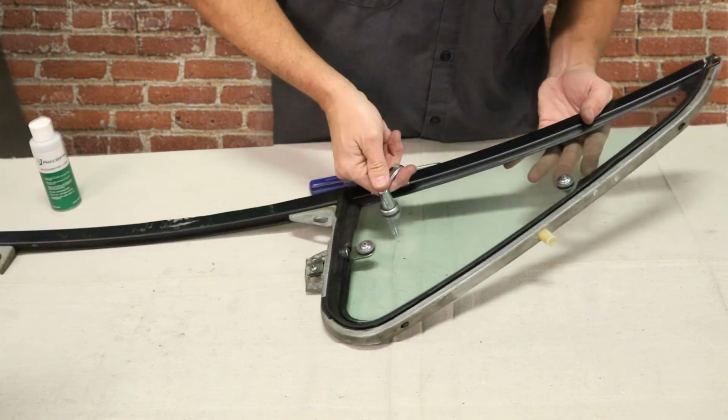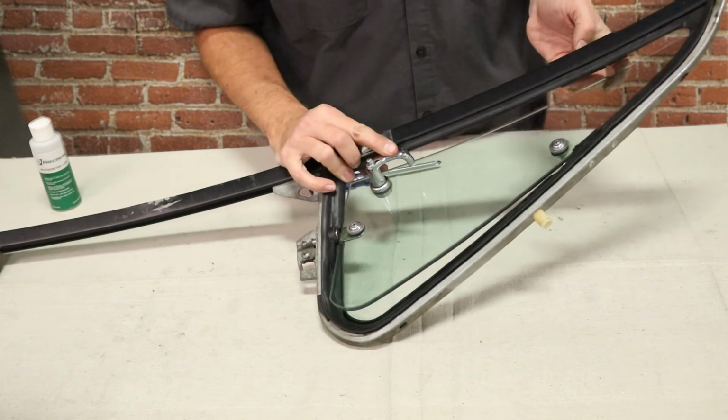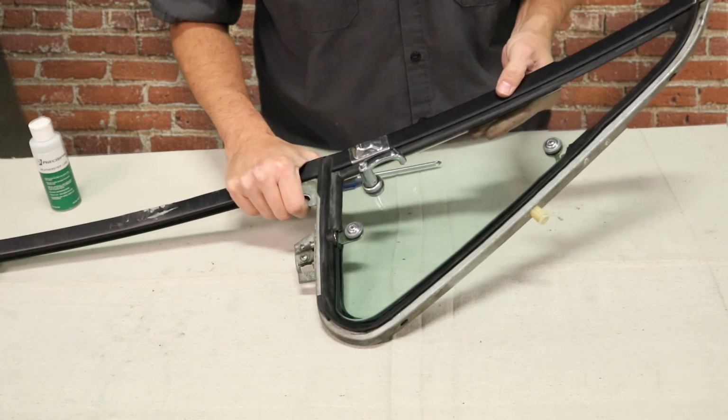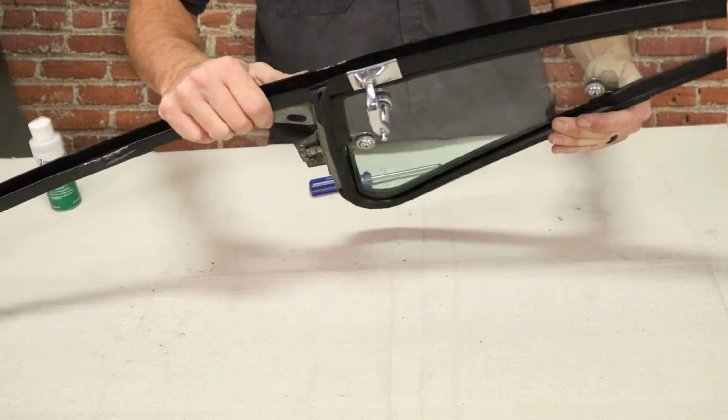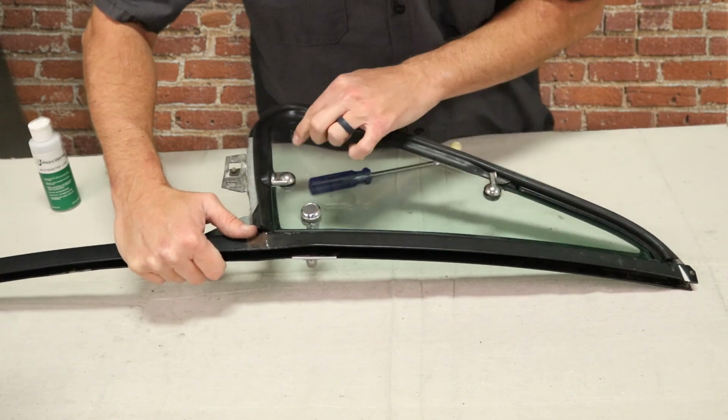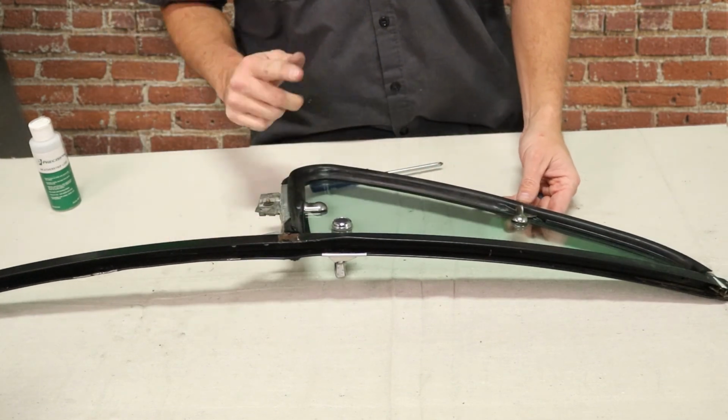Then we're going to go ahead and cycle the window. Make sure it opens and closes correctly. Again, making sure it lines up good here. And you're done. You're ready to put this back in the truck and do the other side.